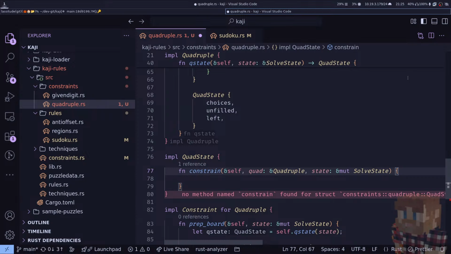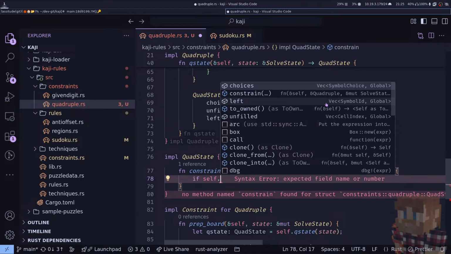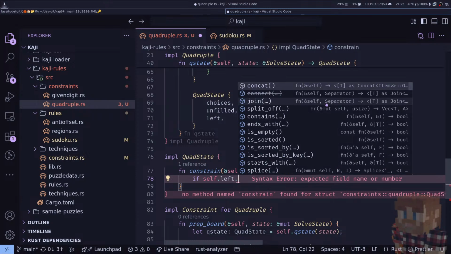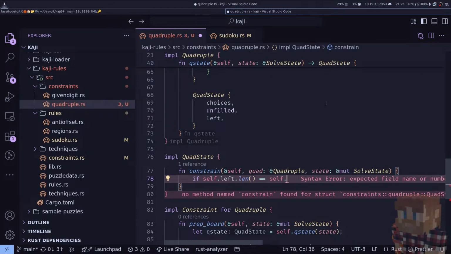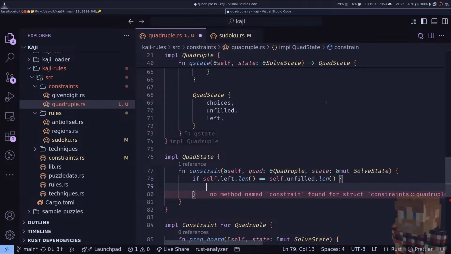Eventually, this is probably going to return a logical step, but let's worry about that a bit later. Constraining is just going to be an if self.left.len is equal to self.unfilled.len.